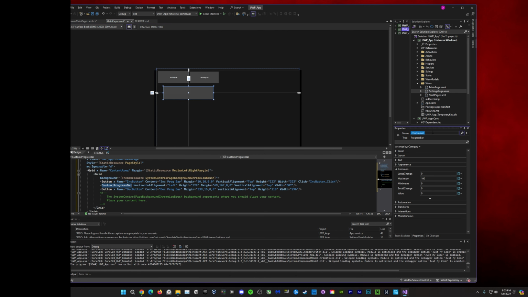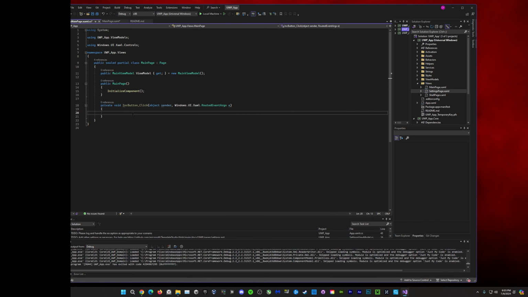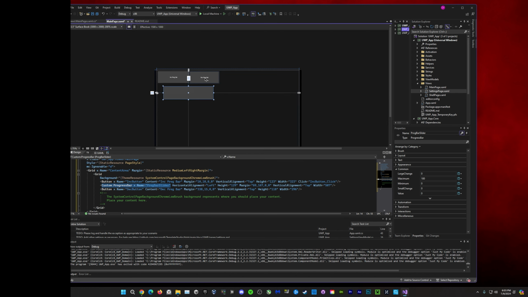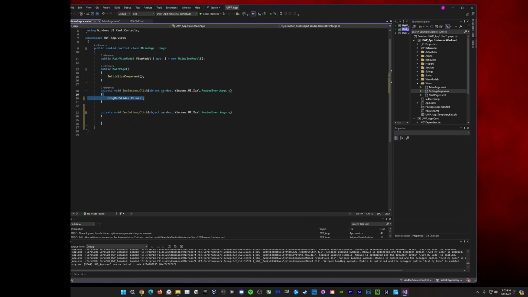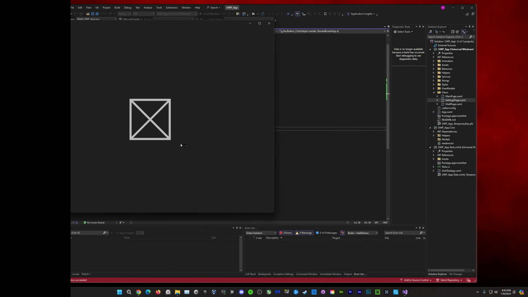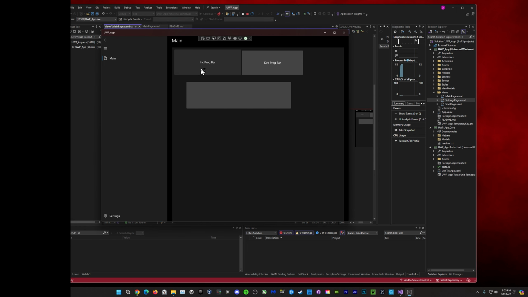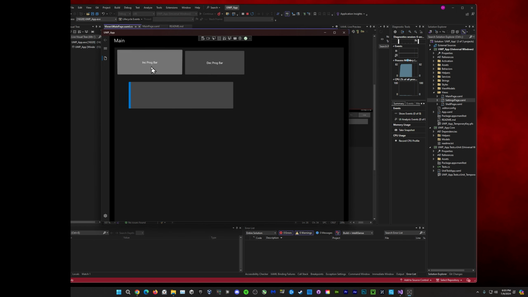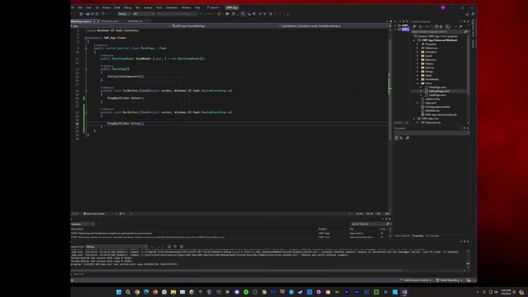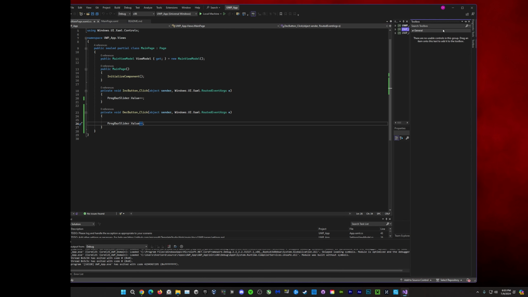And we'll go to the progress bar here and name it prog bar slider, and then I'm going to get that prog bar slider dot value and just increase it by 1 every time it's clicked. And then when we decrease it, you guessed it, we'll just decrease it. Alright, now you can see when we click increase, it increases. When we click decrease, it decreases. And that's basically it. We'll just do one more example here.